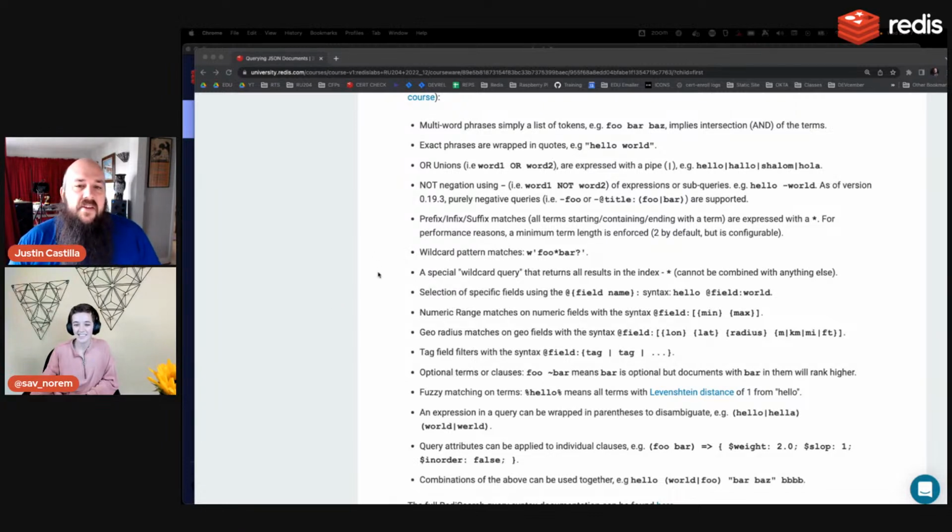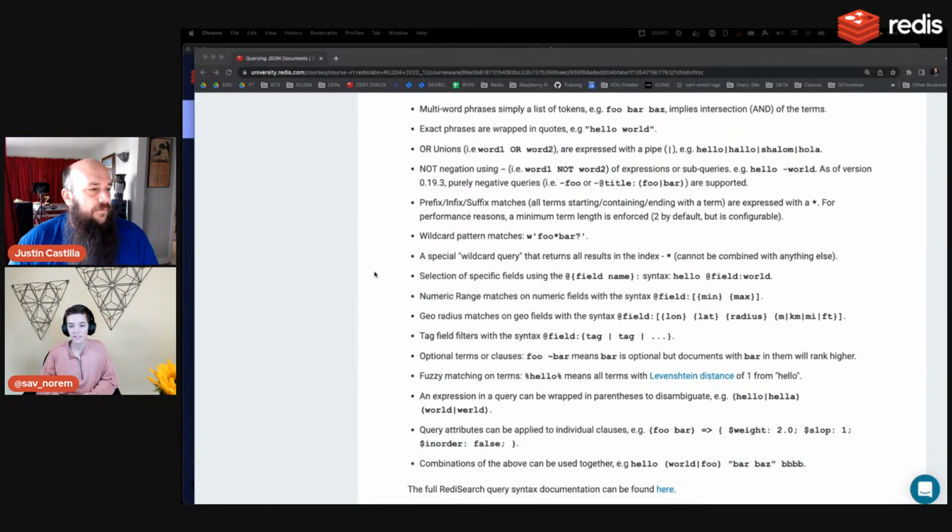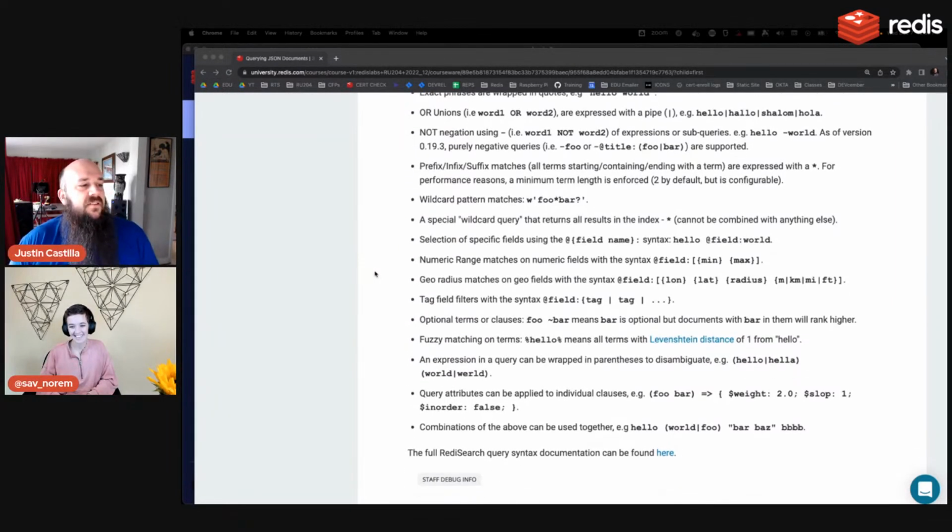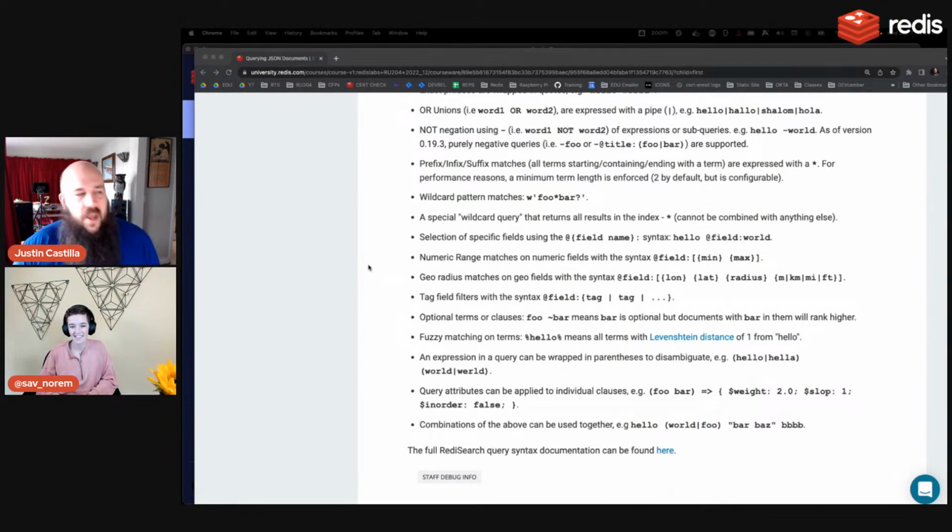There's a lot of different query syntax tips and tricks, and we're not really covering all of them. We're doing a scant fifth, I would say, in this course. But these are the most common ones. If you want to look at the bigger or more nuanced ones, definitely check it out. If you have pulled up this page, I would bookmark it, screenshot it, or print it out and frame it next to your computer, so you can look at the structure of how to do things.